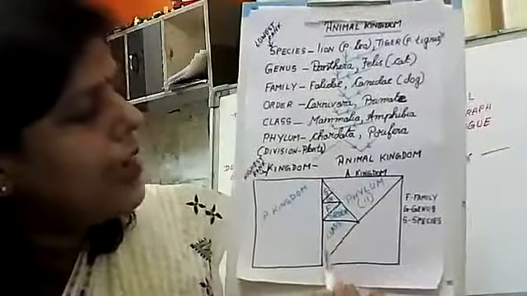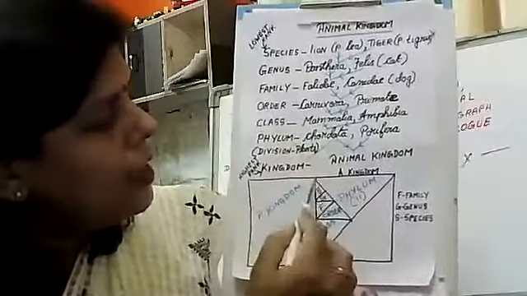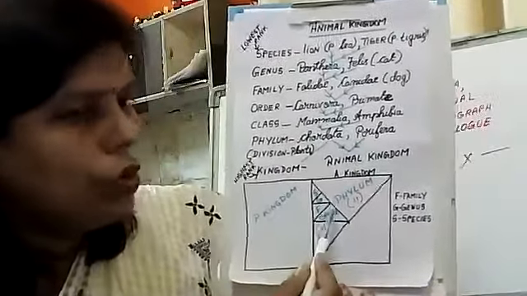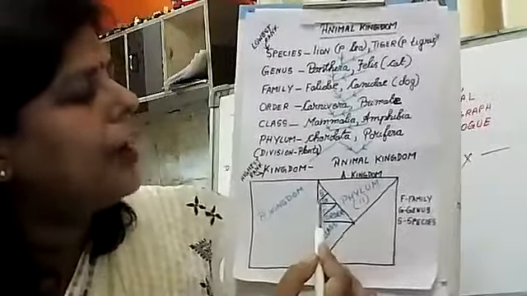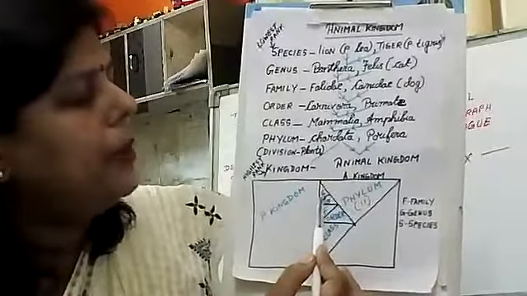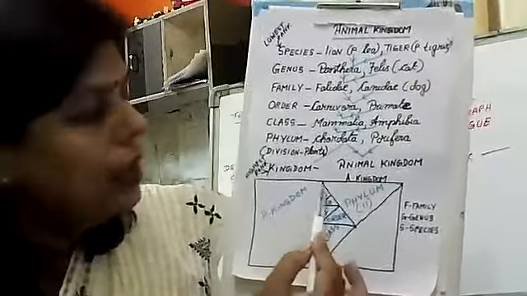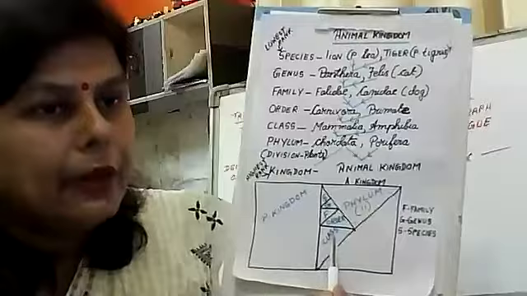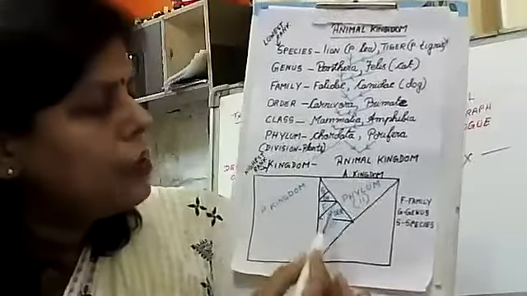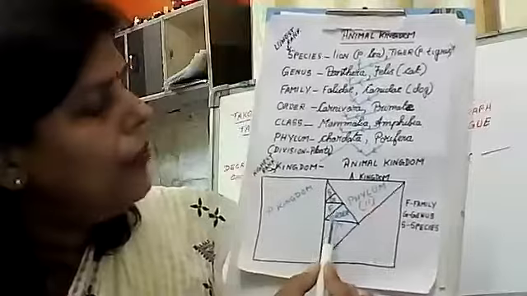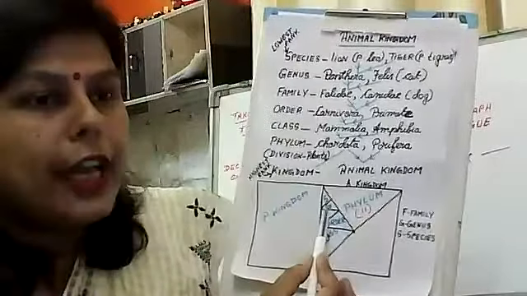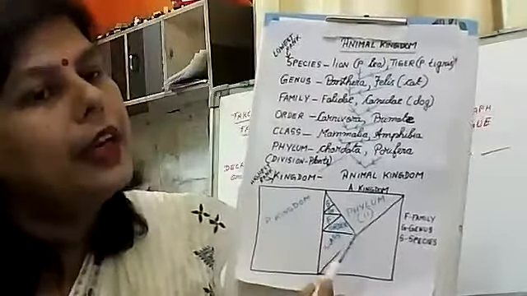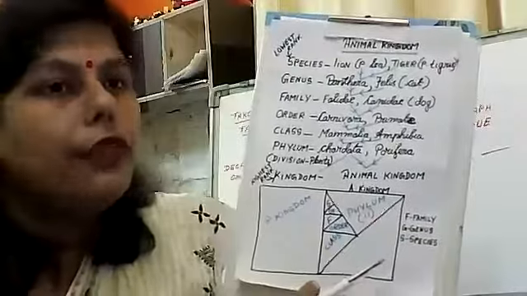So here it just explains how that one huge group, the whole living organisms, was classified into two groups, then how the animal kingdom was divided, and ultimately it is simplified up to the species level. Just through this diagram, I want to show how the classifications are done. But one thing you should know, that it's not that a particular family will have only one genus. It may have more than one. So it differs in different individuals or in different phyla.